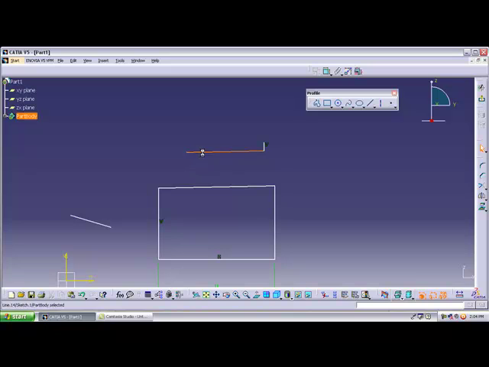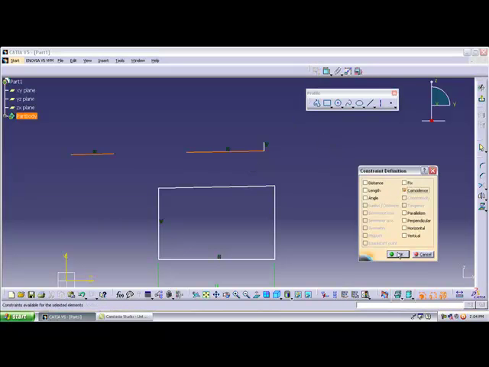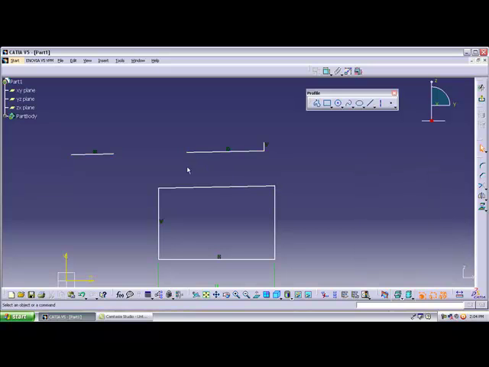Okay, select the two lines by holding the control button. After that, here you will have the option of coincidence. It means right now we are making the two paths of the line coincident. Right now I am moving this line, and the other will automatically move. Why? Because this line's axis and that line's axis are coincident. Right now these two lines have the coincidence option, which means we are applying a coincidence constraint between these two lines.